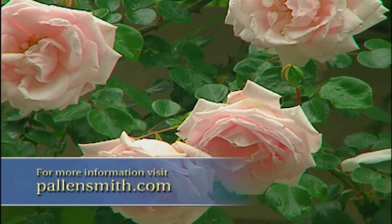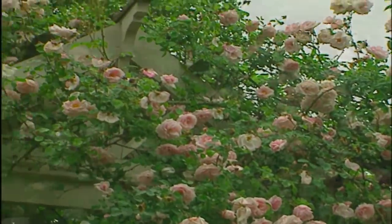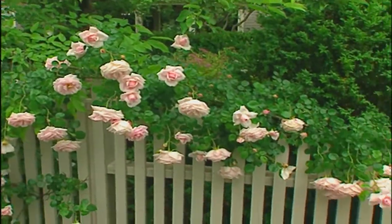New Dawn is a vigorous climber that can grow up to 20 feet, so they're perfect for growing on fences or using on a trellis. New Dawn isn't considered one of those old-fashioned or heritage varieties of roses, even though it was introduced in the 1930s. However, it still maintains some of those exceptional qualities the old-fashioned roses have, such as a slight fragrance. It's easy to care for, and it's low maintenance.